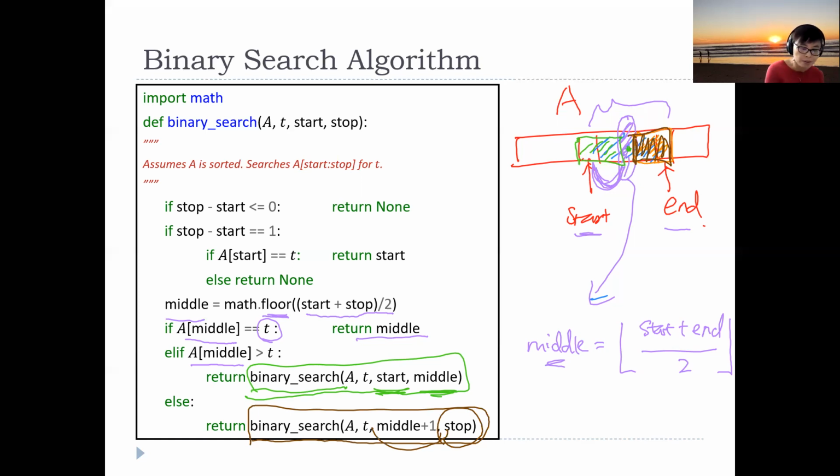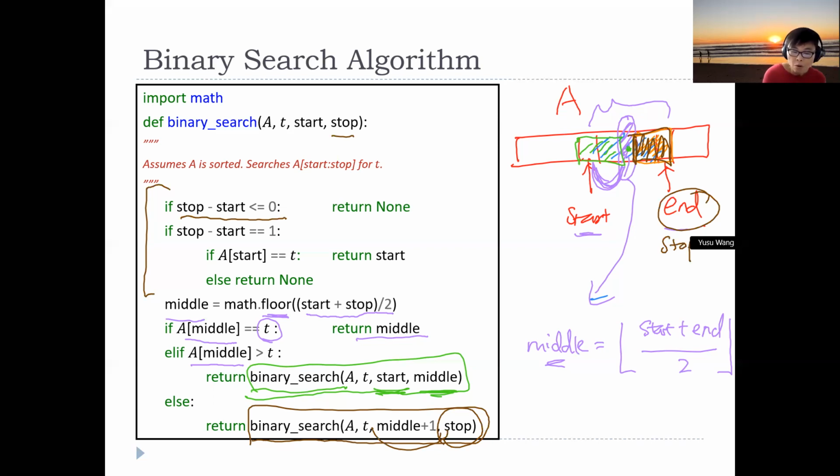Okay, what are these? Well, these are basically the termination, the stopping conditions. You cannot keep doing this, right? At some point you have to stop. What we see is that if at some point you are given a subarray, and the end here means really stop in the code, okay?